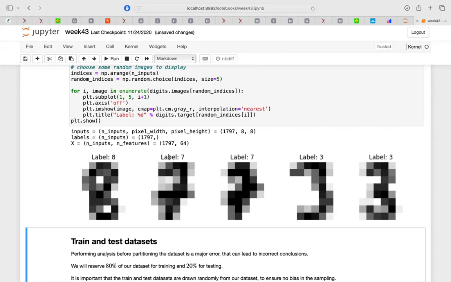You see also that the inputs have 1797 images, and then we have a pixel width of 8 and pixel height 8. And this is now scaled to an image or design matrix, which has 1797 times 64 as dimensionality. So that contains all the images which we want to train. Similarly, if you were looking at the cancer data, which we have in project 2, you have something like 500 patients and 30 features.